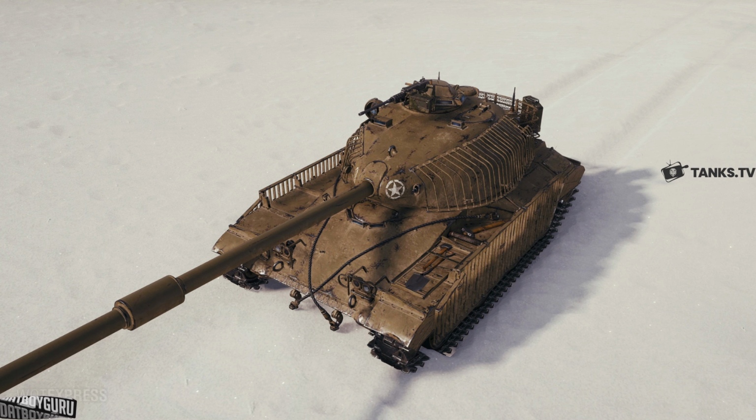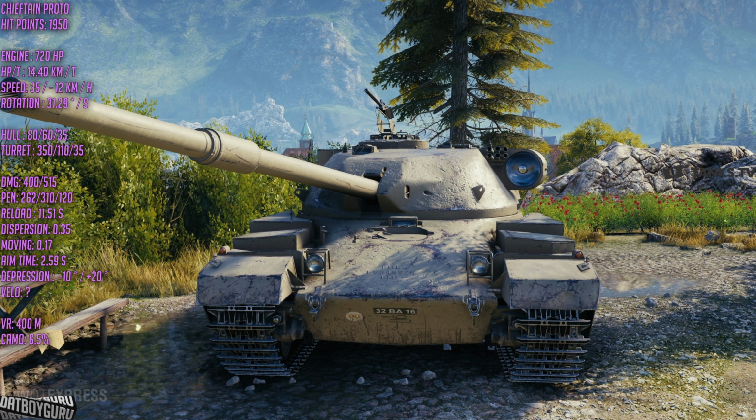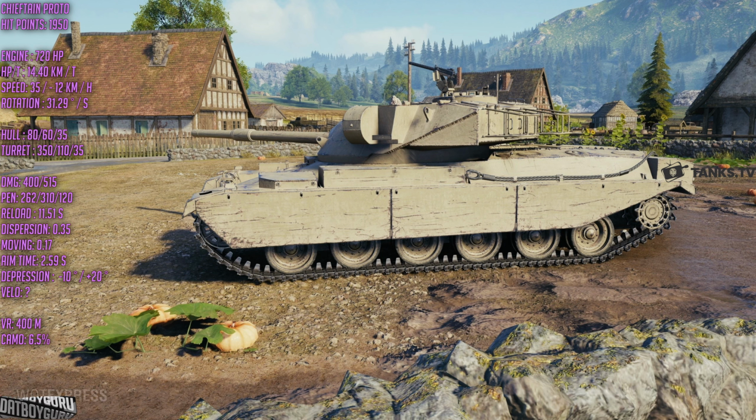The last tank that I have for you is the Chieftain. Now the Chieftain, we showcased this a couple of weeks ago maybe, when it was first rumored to be coming out as a tier 9 premium tank, baby Chieftain, I guess. So at tier 9, they have nerfed it a little bit. Instead of 750 horsepower, it's now 720 horsepower. Power to weight ratio, instead of 15, is now 14.4. You still got that 35 kilometers an hour going forward and 12 kilometers an hour going backwards.